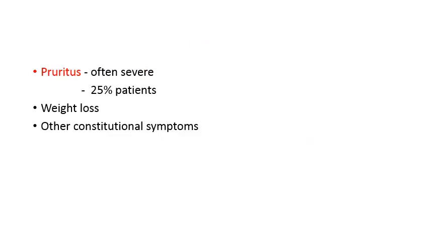Another interesting physical sign is pruritus. These patients have pruritus in 25% of cases. So it is a common presentation, and when they have pruritus, it is generally severe. So lymphadenopathy, fever, night sweats, pruritus. And weight loss is also a very significant clinical feature in these patients. They also present with other constitutional symptoms like fatigue, weakness, tiredness, cachexia. So they will have these features as well.